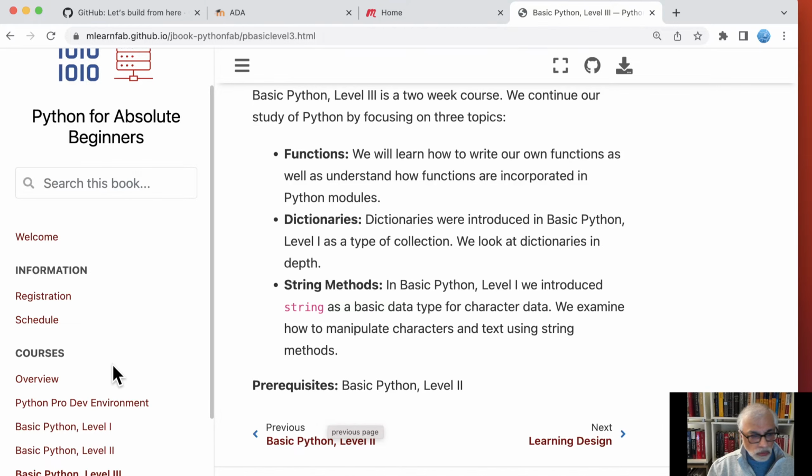Then we also will have intermediate Python and topics like developing a quick website, some projects in Python. We want this very much to be a practical approach. So we're not going to do a lot of theory, but once you get your experience with concepts in basic Python and a little bit of programming under your belt, we're going to start working on projects. So this is going to give you very hands-on practical experience.